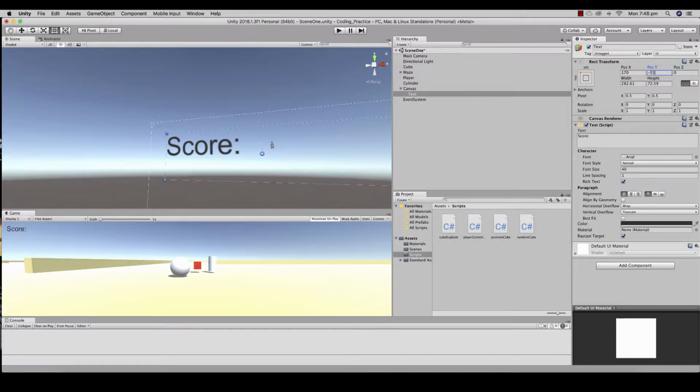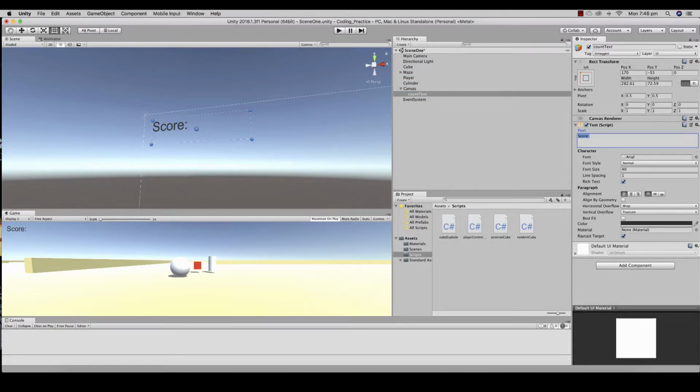Okay, so that is actually creating our score, and what I'm going to do up here is just name that. And I'm just going to call it count text because that's going to be our text area that counts our score. Now this text that I've written in this text box, we'll get rid of that soon. So at the moment this is just placeholder text.